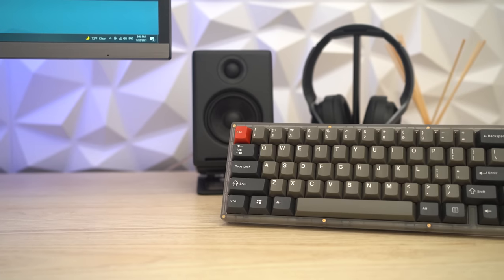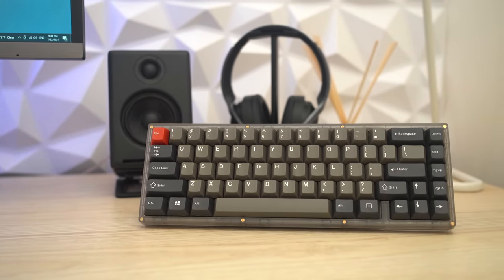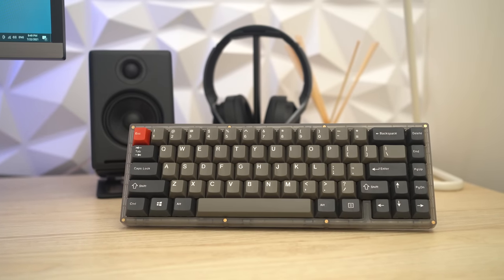Overall, the KBD67 LITE is already a great keyboard. It types very well and delivers a very nice clacky typing sound depending on your favorite switch. So let's take a look at the KBD67 V3 aluminum case.